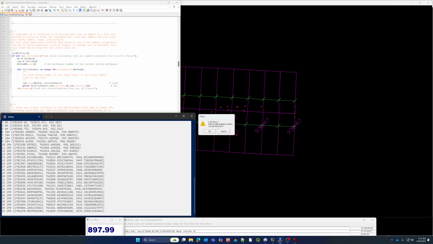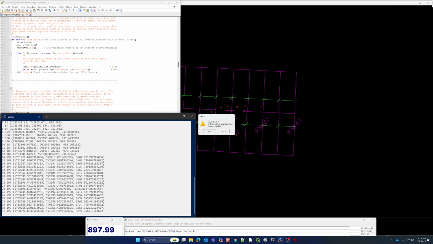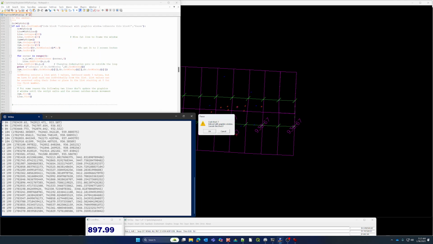Next one is code block 7. Interact with the graphics window. Execute this block. This is a weird one because this grabs, okay, so this is the graphics window. It grabs the corners, it creates a line, it creates a symbol in the center, it does all those things. For some reason that I have not investigated, even though right here in the script it says do these things, because I have not given this window focus, and don't do any further moving around in here, it will not do that immediately.